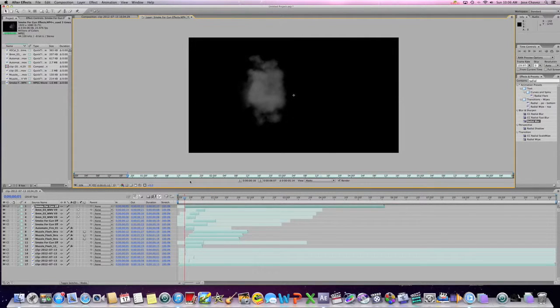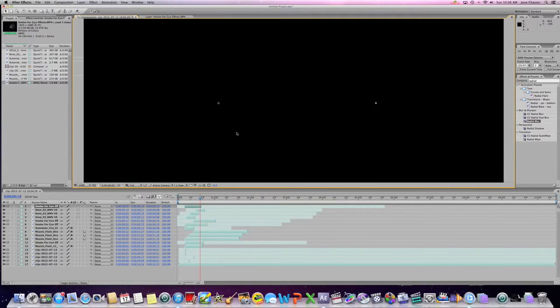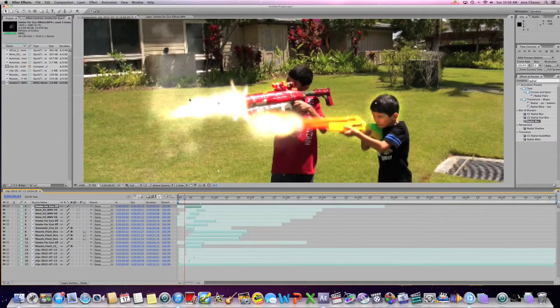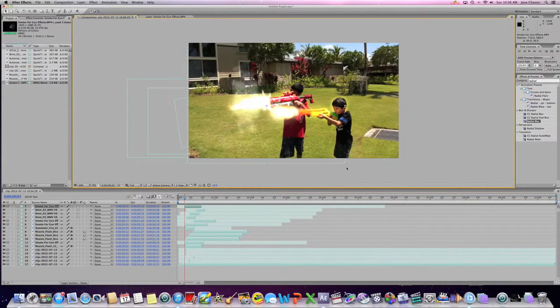But we're going to shorten it down to size. So it looks like smoke just came out where the shell is. All these little details make everything so much better. Makes it look like the Nerf gun is actually shooting the bullet.